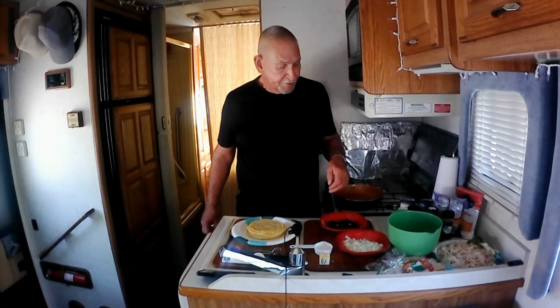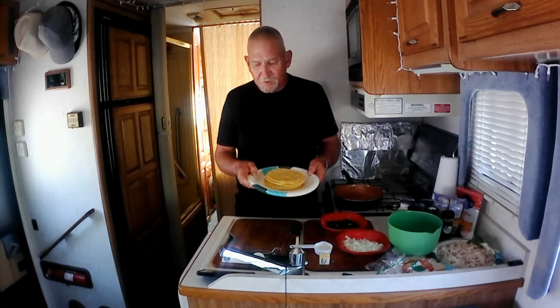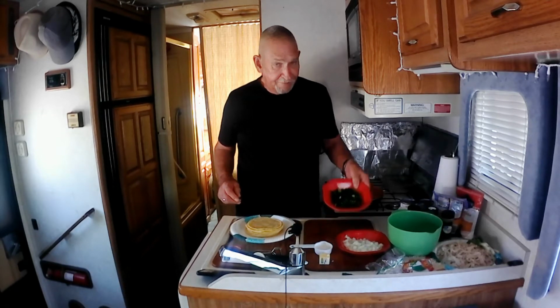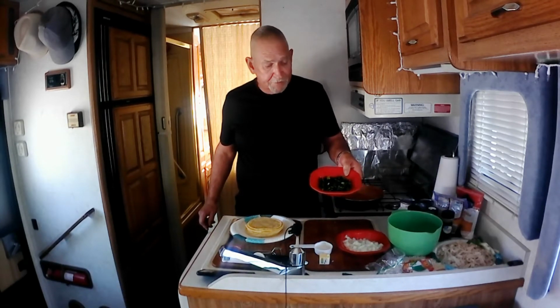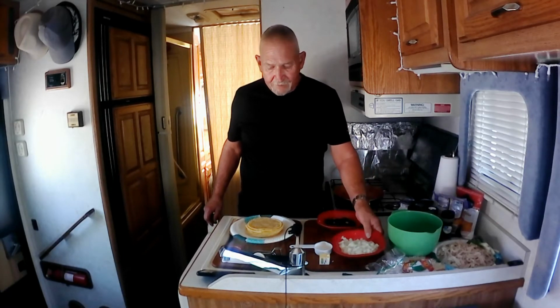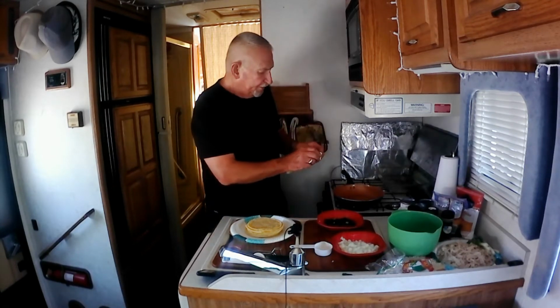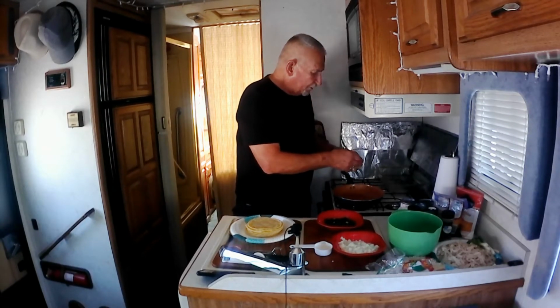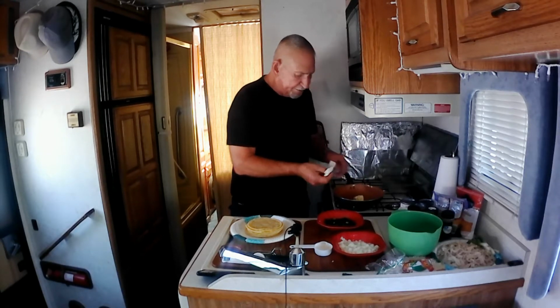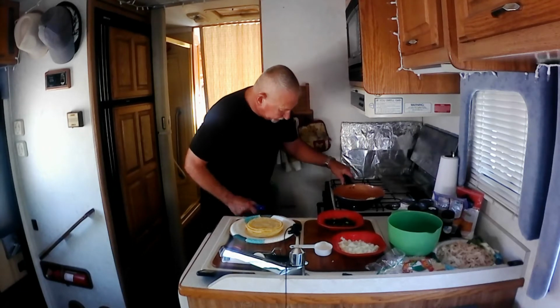So, what I have here, I have 15 corn tortillas. I have diced up poblano pepper. I have a diced up onion. Well, the first thing we want to do is saute the onion and the poblano pepper. So I'm going to put 2 tablespoons of butter in this pan here. We're going to start the stove up.